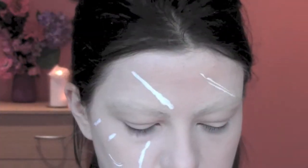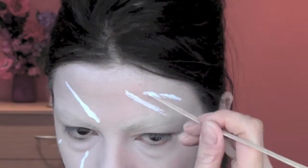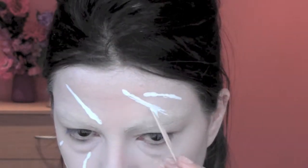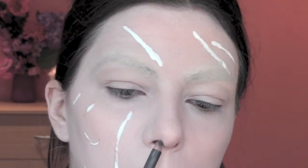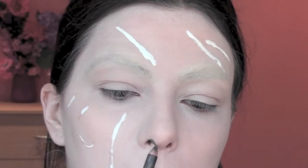Remember that the scars don't have to be too precise, so it's better if they are smudgy because they look more real. For trying to match Johnny Depp's nose, I'm pointing my nostrils using a black liner.